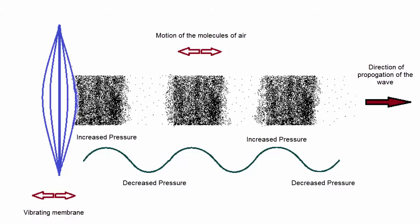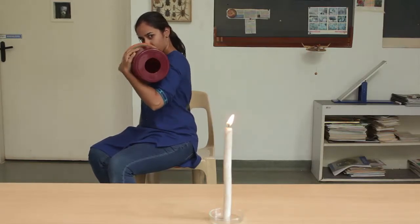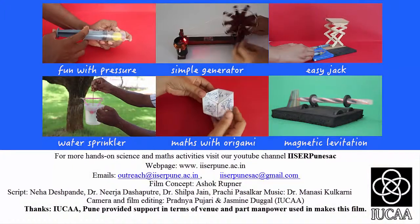This pressure wave can knock a glass off the table if the cannon is aimed at it. It is so much fun to blow out a candle with the pressure wave your cannon produced — you can try this at your next birthday party. So make your own air cannon and have fun with it.